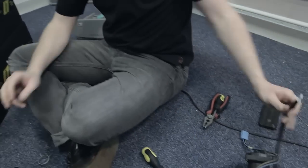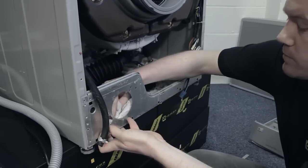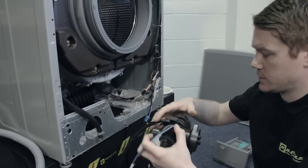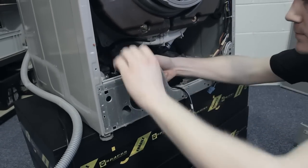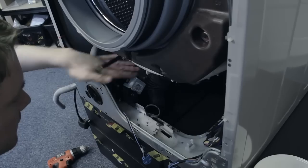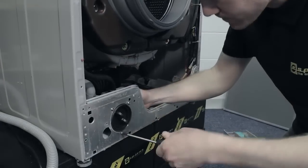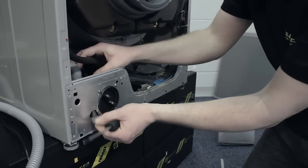It's a good idea, because you've got water pipes, to have a rag around just to clean up any mess that the pump may leave — any water dripping out the pipes. Then you're ready to put the new pump into position. Using your camera phone as reference if you need to, reconnect your pipes. Reconnect the electrical connector and feed your new front drain hose through.